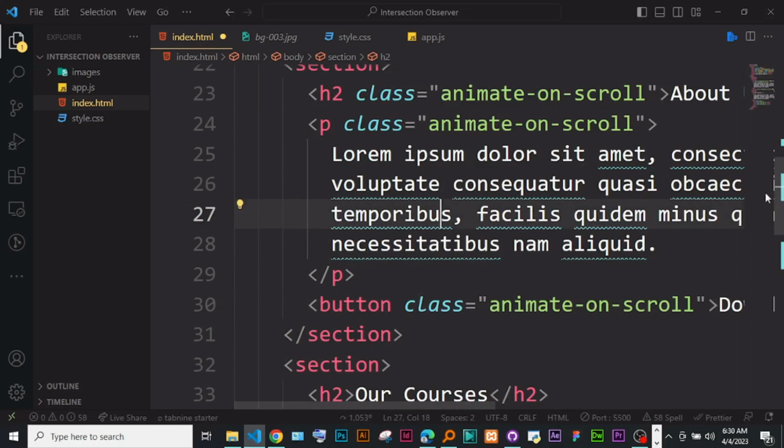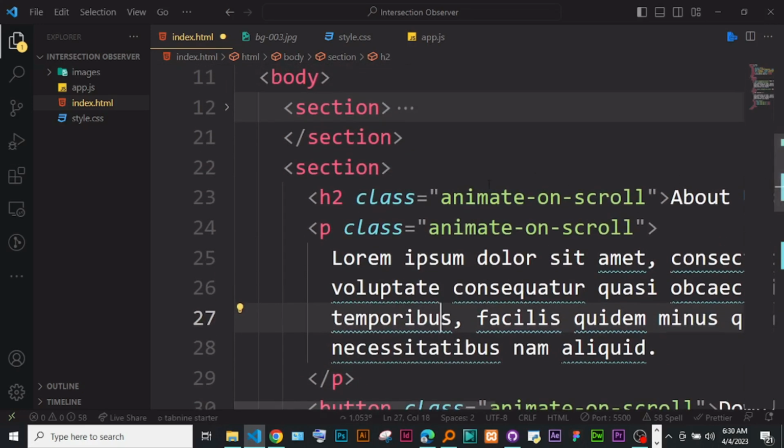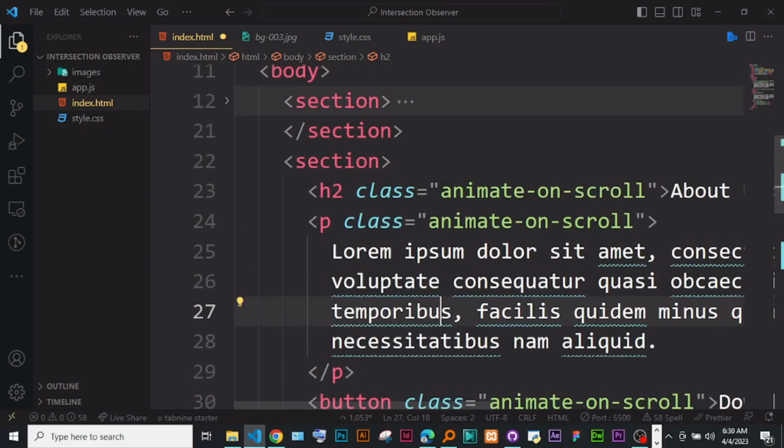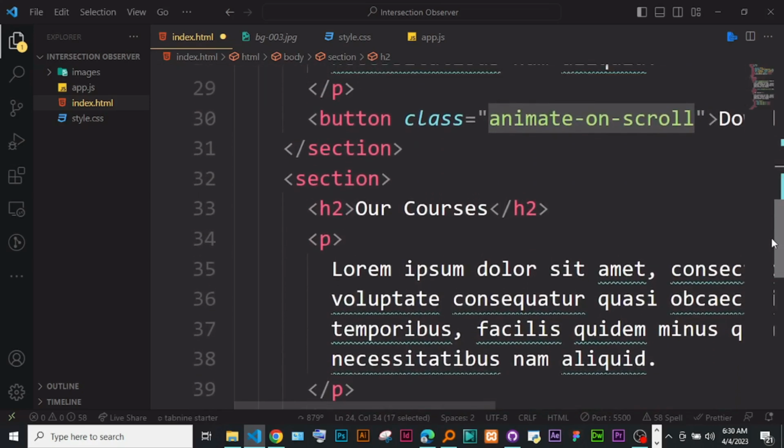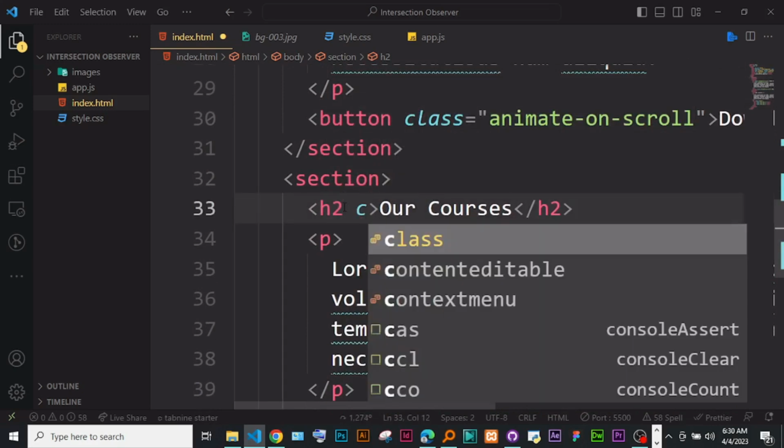Sometimes you want others to animate, maybe sliding from the sides, and others you want to come from the top, so you can give another class. This one will be responsible for the ones fading in from the sides. We can have another one where things are fading in from the top, like in this third section.